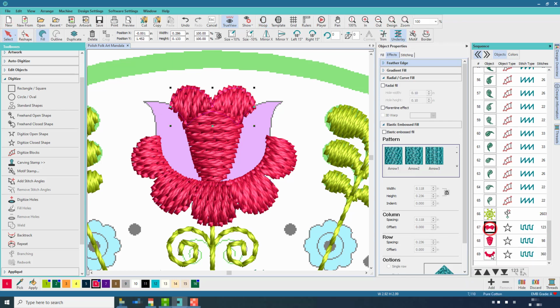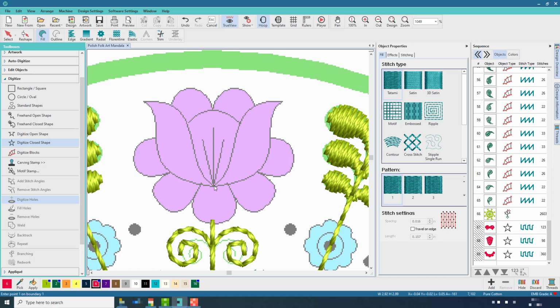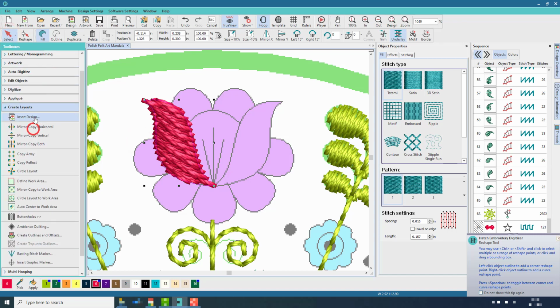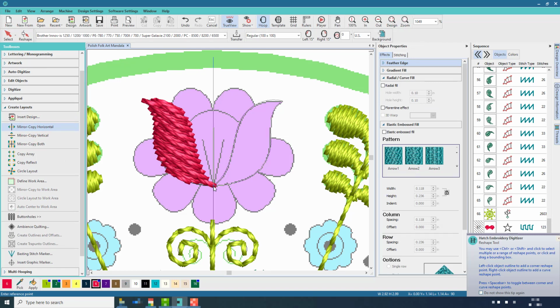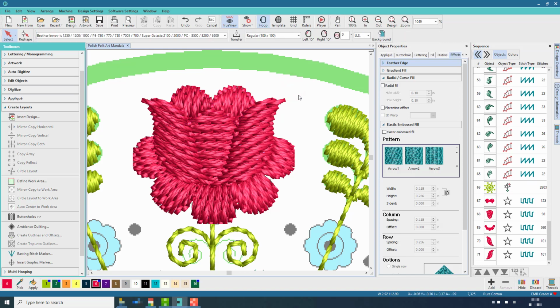Now for the leaves, I'm actually going to hide the other three so I can see what I'm doing. So I do that in the sequence docker. And then digitize closed shape again. And then for the stitch angle on this one, I'm just going to go like that. Create the second one with the mirror and copy tool. And I don't want to merge these two this time. And then let's unhide everything else so we can see if it worked. Yes, that looks good to me.